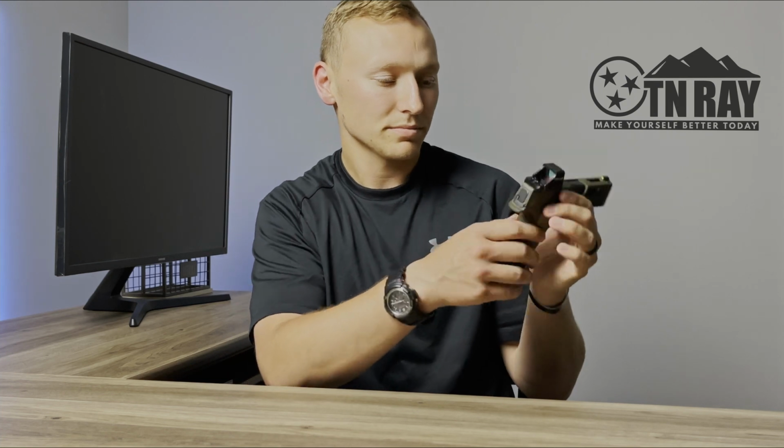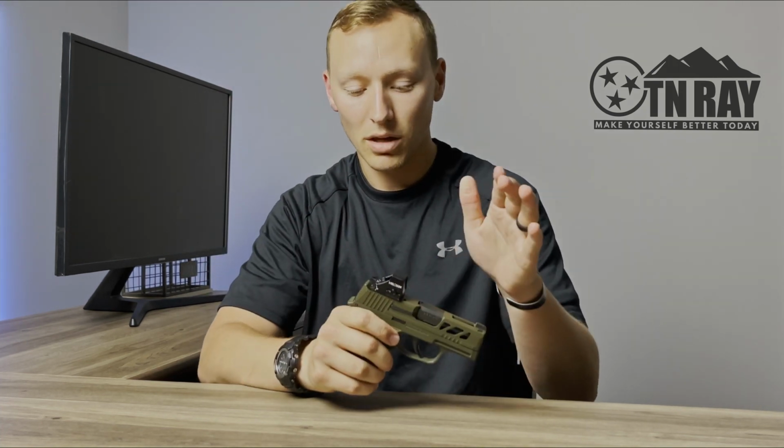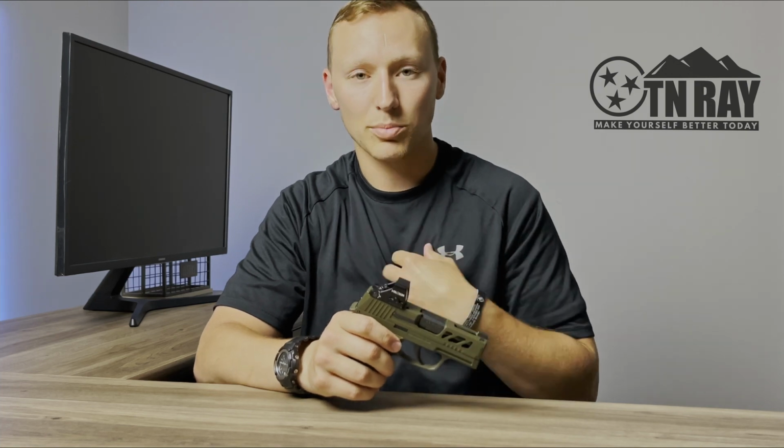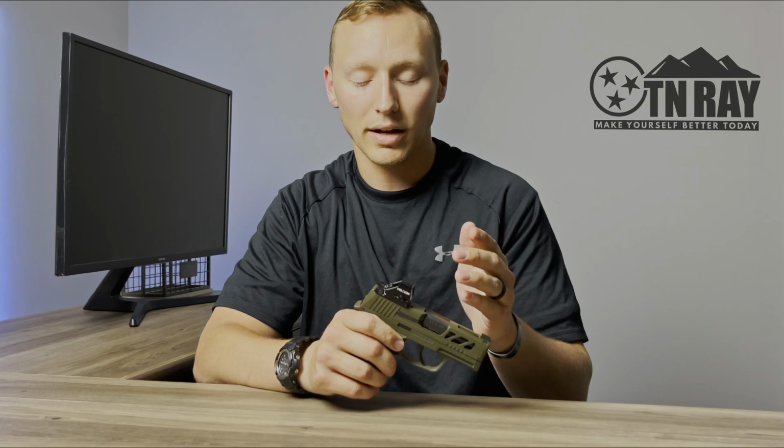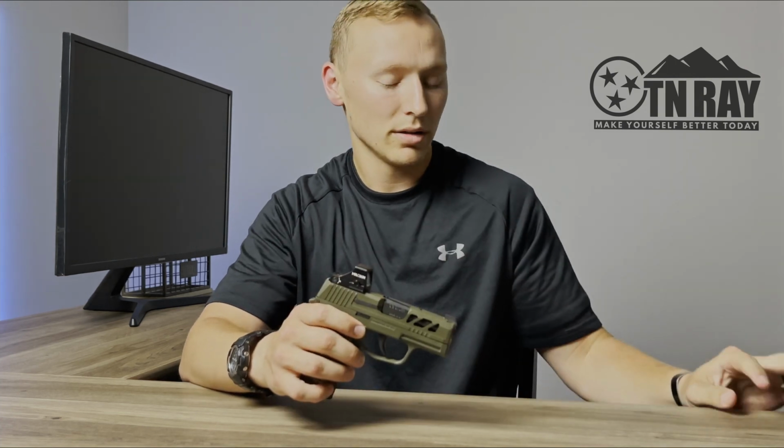One thing that's awesome about this Holosun, I don't know if you can see it or not, if you can't I'll put some B-roll in of the reticle, is that it has a circle dot reticle, very, very similar to an EOTech. That allows you to pick up the reticle a little faster. Maybe if you're point shooting, you can pick up the edge of the reticle and see where you're going. Anyways, that's a preference for me. They also have the 407K, which is just a 6 MOA dot.